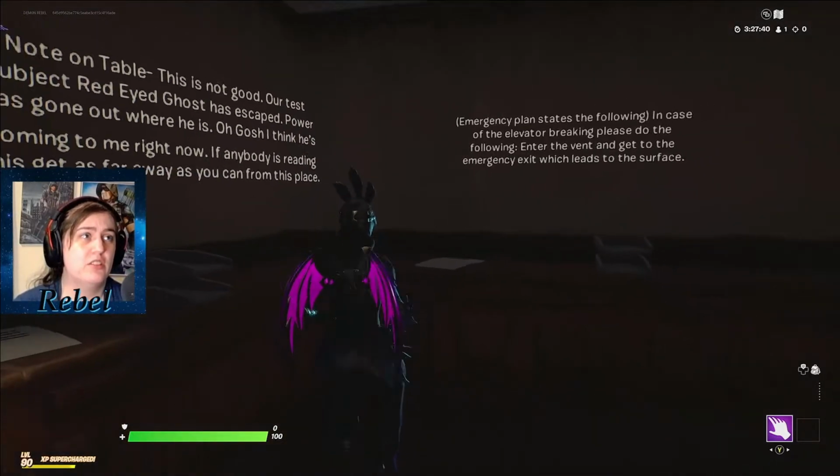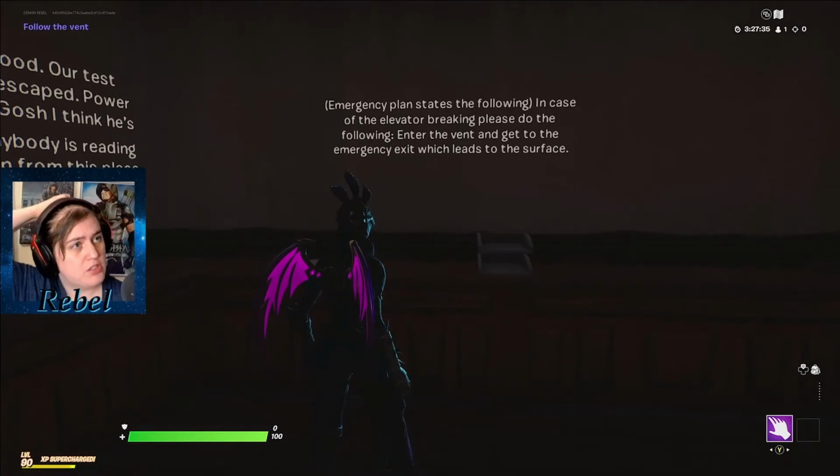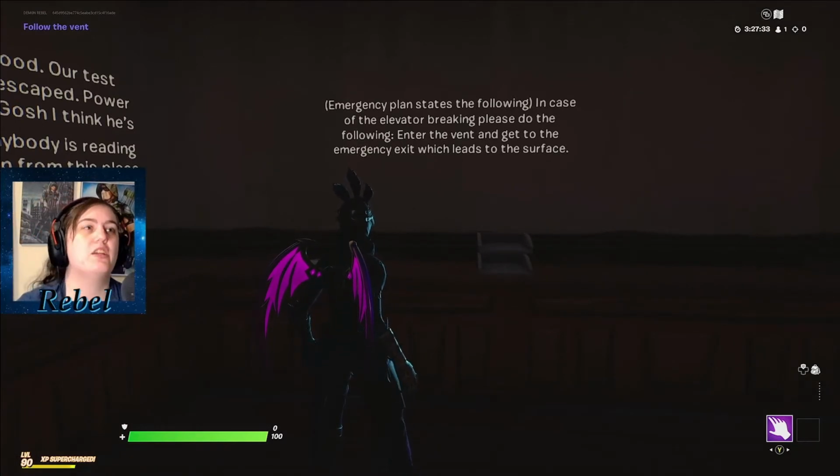Interact. The emergency plan states the following. In case of your elevator breaking, please do the following. Enter the vent and get to the emergency exit, which leads to the service. You know what it reads. You got it. Anyway, so, if the elevator breaks, I have to enter the vent and get to the emergency exit. I'm pretty sure I'm going to have to remember that.